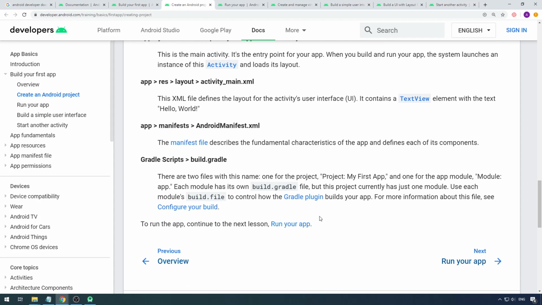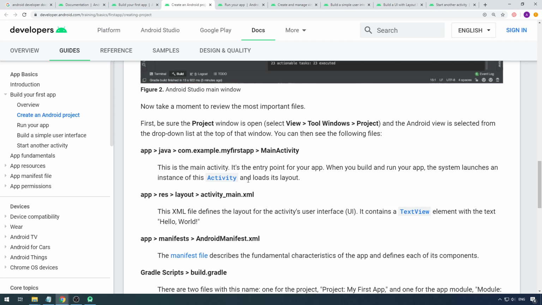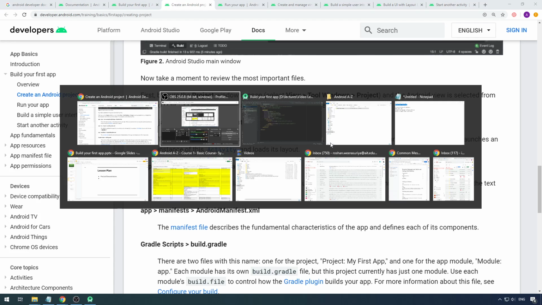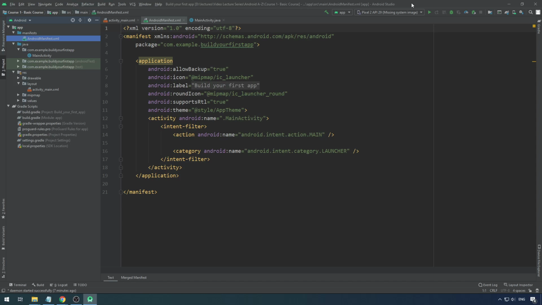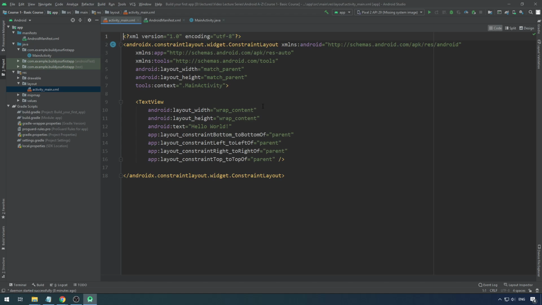Awesome. And then what the developer doc says is, now you can run your first app, right? It got a text view with the message hello. With the hello world, you just saw it, right? Now I'm in the Android manifest, so I have to go to the layout XML, and then you can see the hello world, and if you go to the code, you can see the text view which contains a text called hello world. So that's how they all match with each other, right?